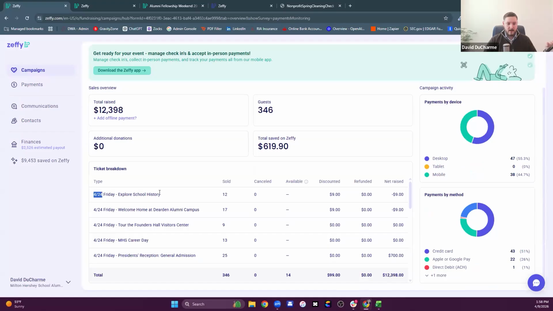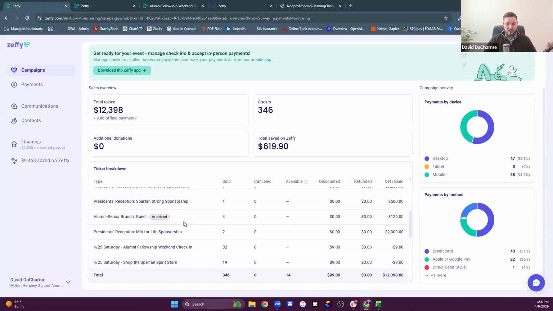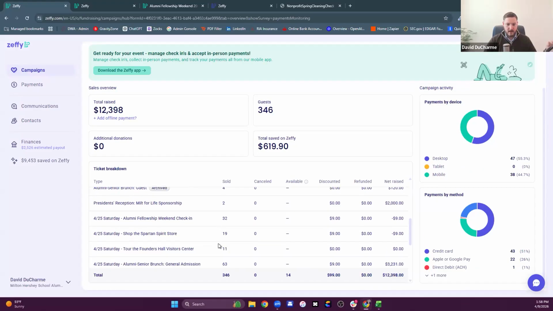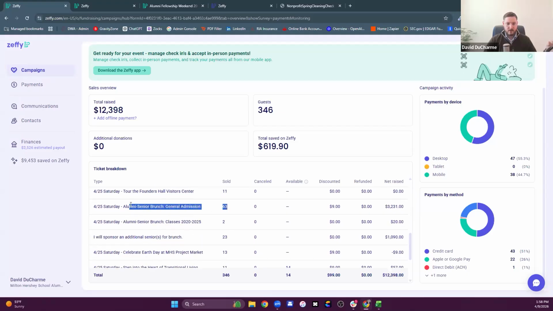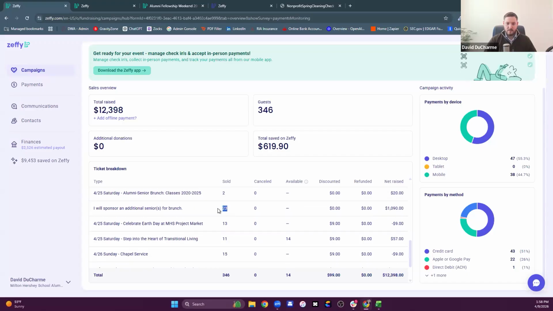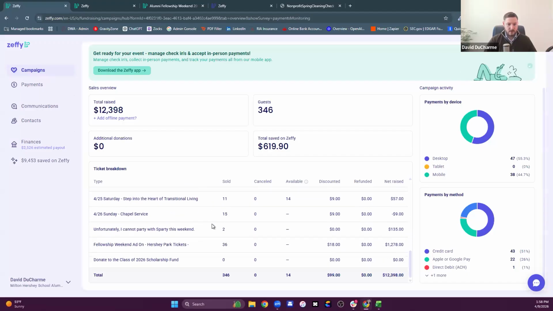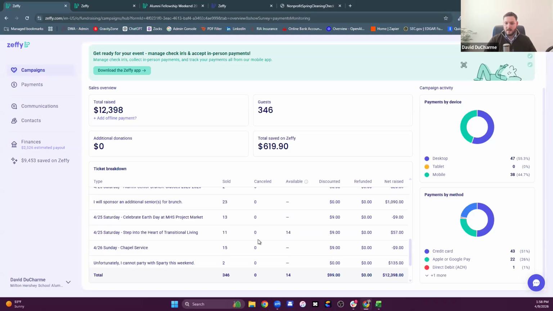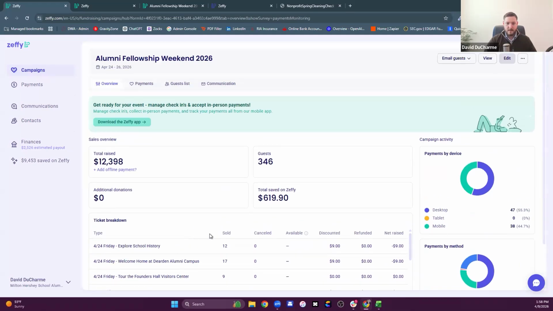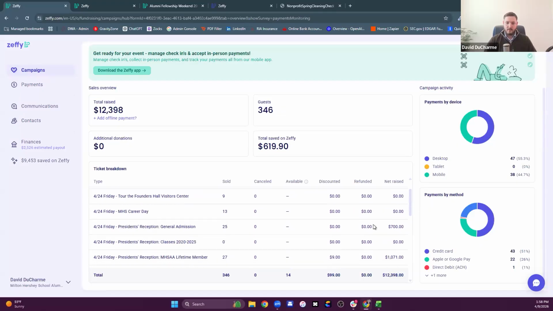The best way to find that is right here. You can get this summary level detail of, okay, we know there's 63 people registered for the brunch for general admission. We know 23 additional seniors are being sponsored for lunch. So you can go through and get this exact breakdown and share it with the team. You can also share access to this dashboard with the team, so they can access that.